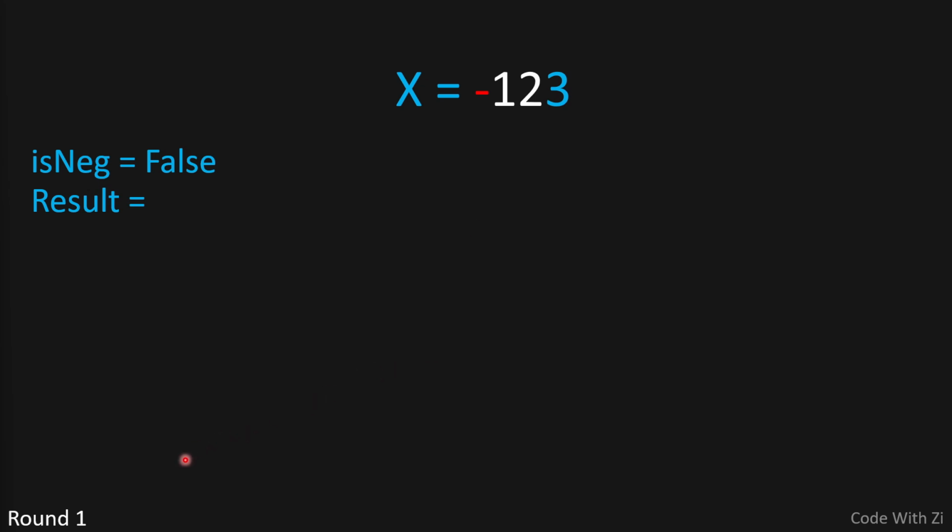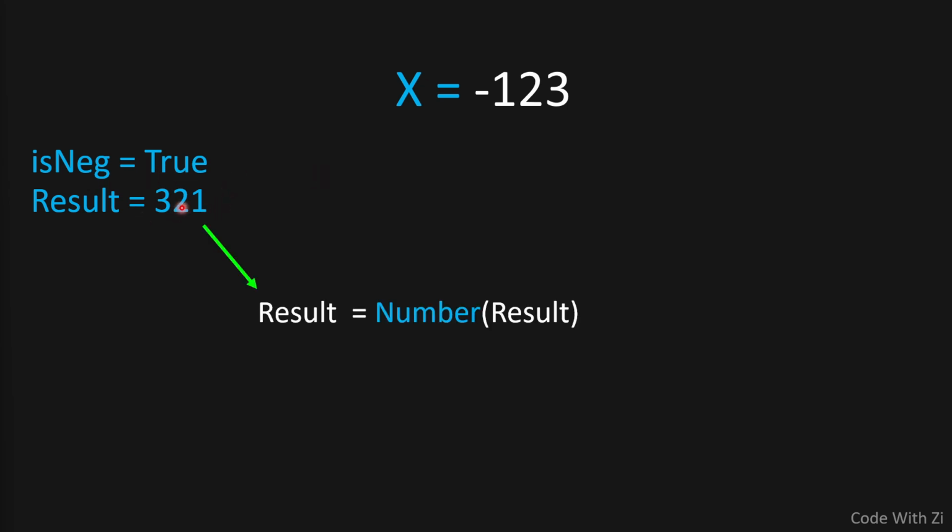Alright, let's start. So it's round 1 of our loop, and we're actually looking at 3 because we're looping through these numbers in a reverse way. We're going to add 3 to our result, and then we move on to the next round, add 2 to our result, and then move on to the next one and add 1 to our result. And we just keep on going, and then we reach the minus sign here, and we say isNeg is equal to true, and we break out of our loop. So this is our number that we have to return, and we know it has to be negative, so let's do that.